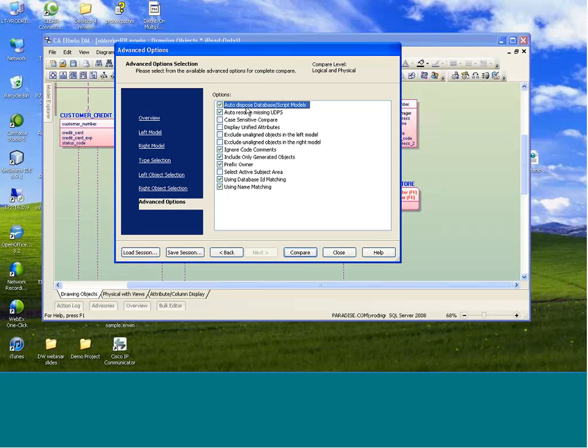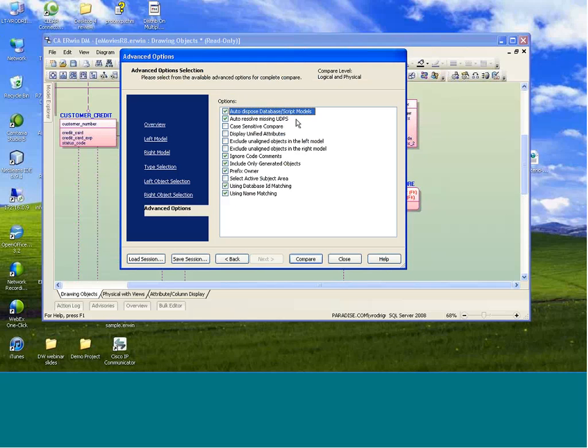But quickly to explain what this is. The topmost, auto-dispose database script models, what that means is that if you're building a model based on a reverse engineer and you're doing this live within the Complete Compare, which is going to be one of the exercises we're going to do in a moment, you can actually dispose of that model immediately. So it's not saved after the fact. This really depends on whether you want to do this or not. If you're going to do a partial reverse engineer, something that's not really going to be useful in the future, you want to use this auto-dispose. If you're going to do a full reverse engineer of the entire system and build a model from it, you may actually want to preserve that model. So that's not necessarily a bad thing to do, but it's really up to what your choices are as far as doing your compare.